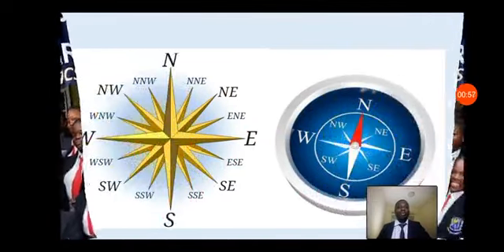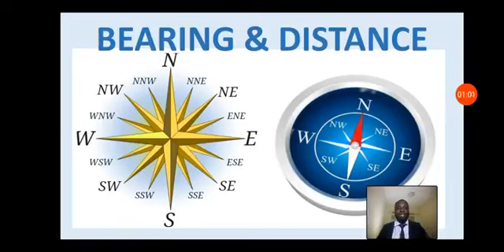In our last class, we were able to demonstrate and effectively define bearing, and also we talked about the different forms of bearing, where we said the 3 digits bearing, which is also called the true bearing, and of course the compass bearing. We also enumerated the features of the 3 digits bearing and that of the true bearing. We went ahead to convert bearings from one form to the other, from 3 digits to compass bearing, and from compass bearing back to 3 digits bearing. And lastly, we were able to work on forward bearing and backward bearing. And of course, backward bearing is also called the reverse bearing.